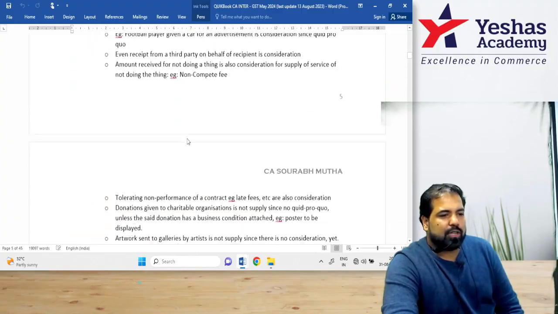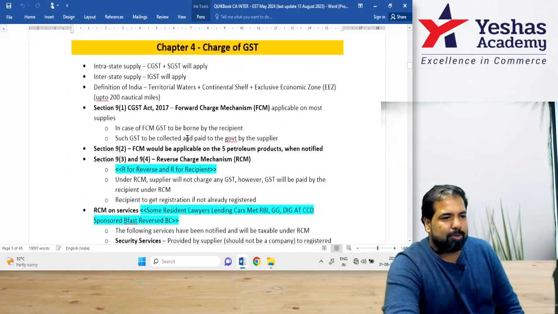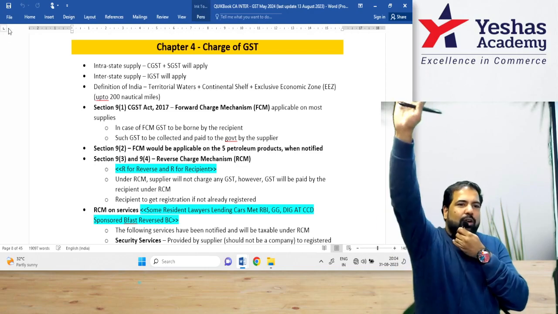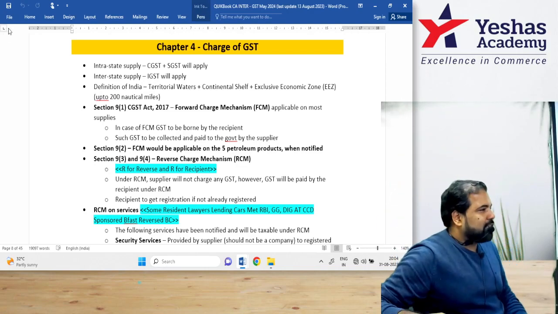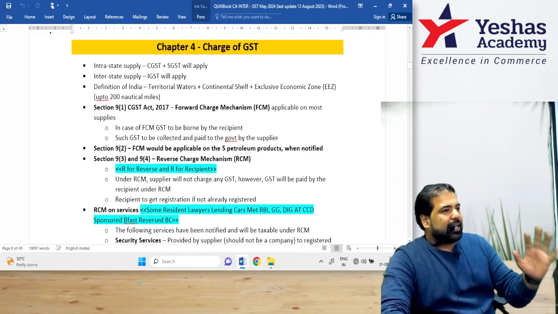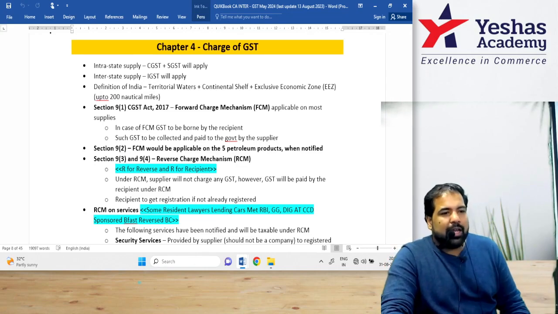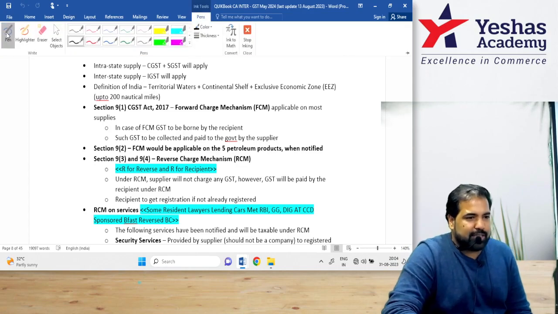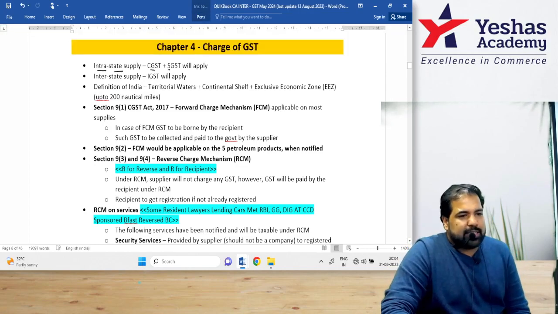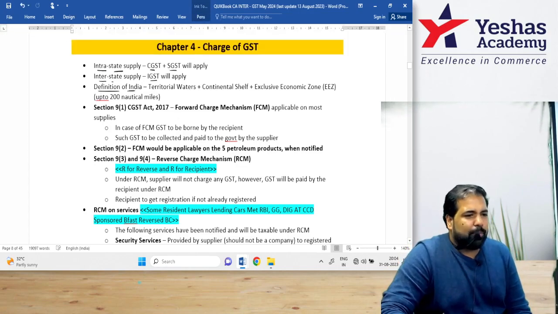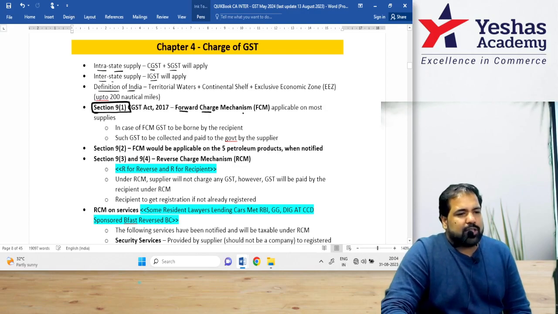Just revision. So I'm also going to go to Charge of GST here. Here we go, guys. This is the Charge of GST chapter. This is my quick book. Everyone okay, all good? Everyone has to participate. Yes, revising a chapter which is called Charge of GST, a really important chapter in the scheme of things. RCM is here, composition scheme is here. So we need to do this really well.